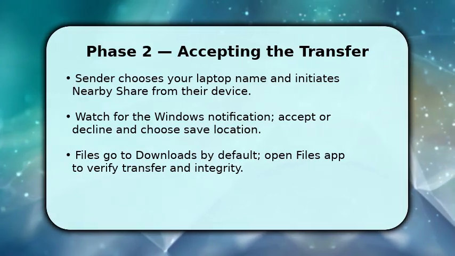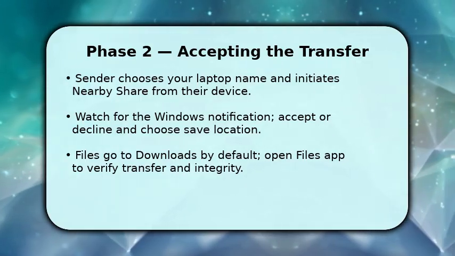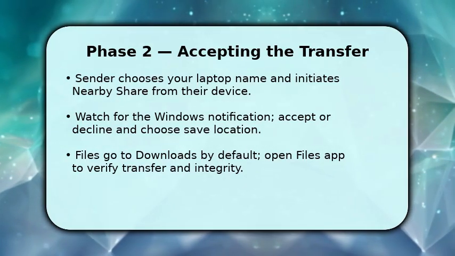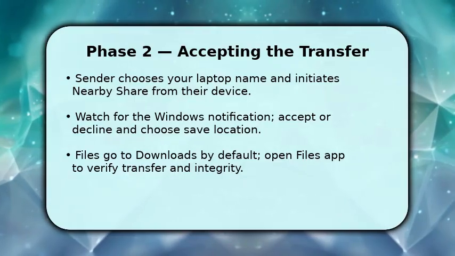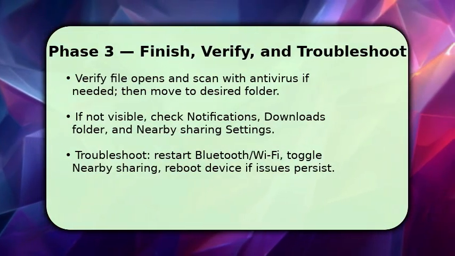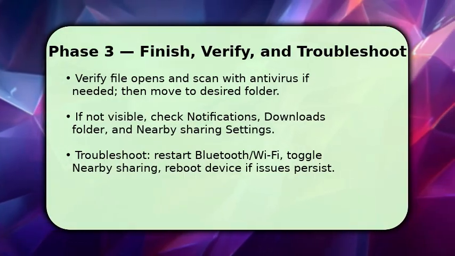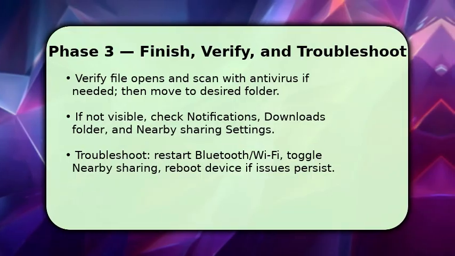After completion, open File Explorer and check the file to confirm it opened correctly and that the file size matches what the sender intended, so you avoid incomplete transfers. Finish by opening and verifying the received file. Run an antivirus scan if the source is unfamiliar, then move the file to your preferred folder.